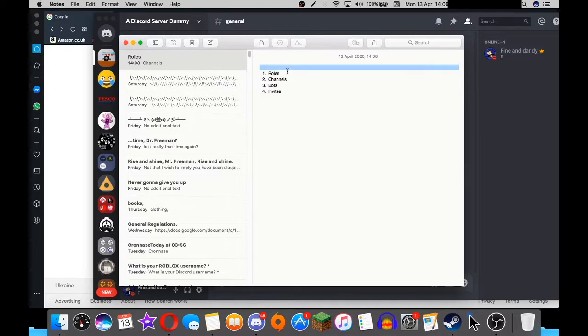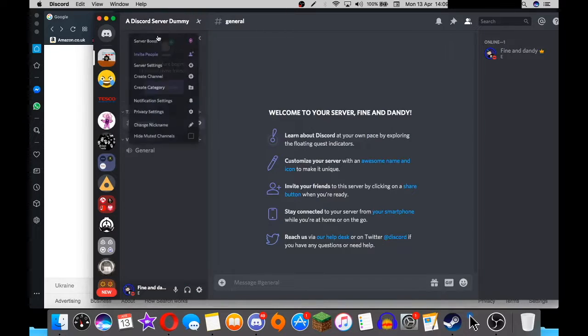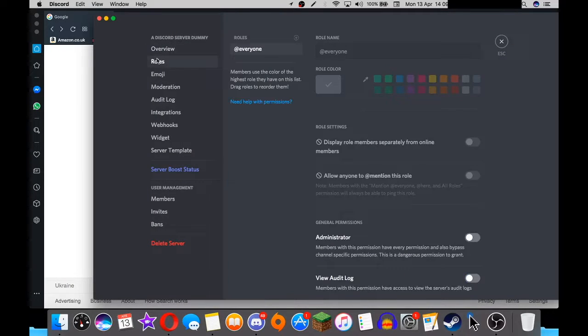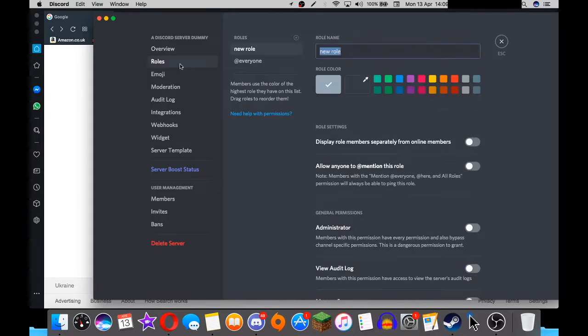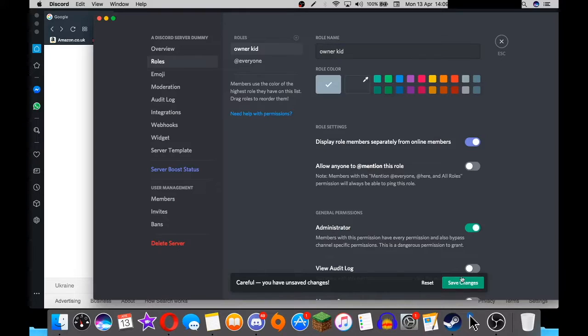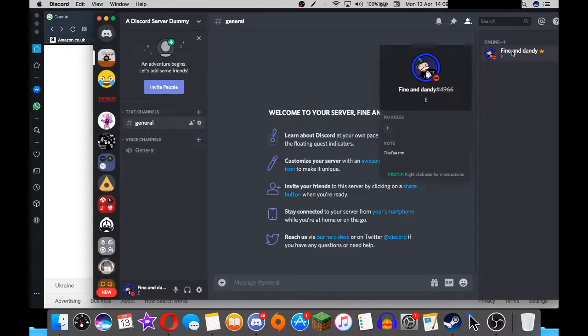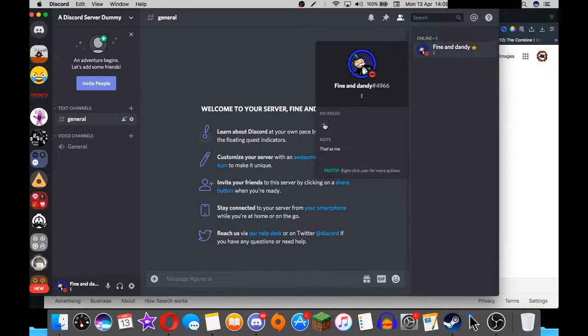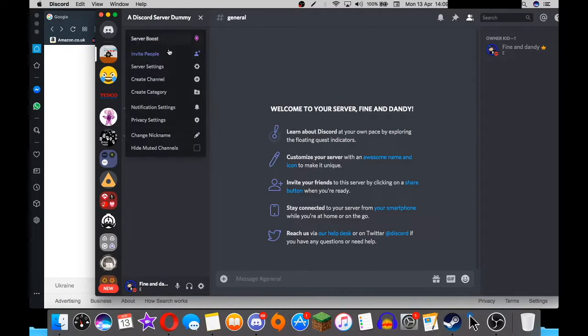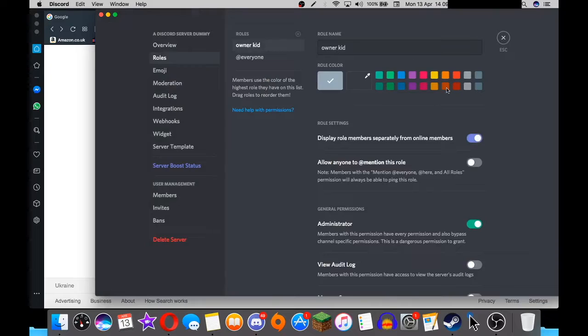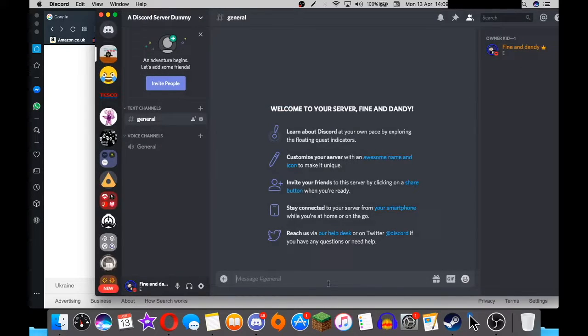So next up is the roles, which is also really simple. You go in server settings, click on this role thing here, click on the plus, name your role whatever you want, and that's going to be your role that you will have, and you're going to want to click display separately from online members and administrator. Save changes, escape, click on your nice user here, click the plus icon, and give yourself the role. And you'll notice you get this little thing above your head. And yeah, that will basically separate you from everyone else on the server. And you can also just color it whatever you want. And it'll show up just like this, and you get a cool color when you type in chat.